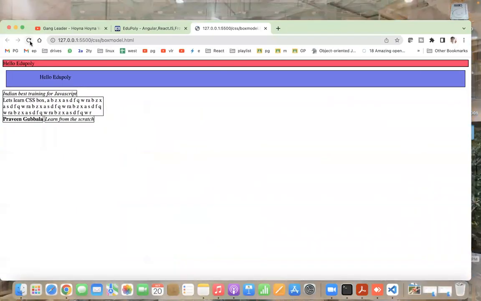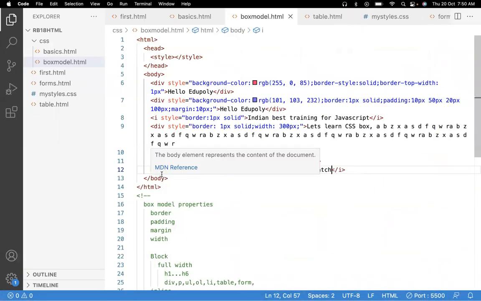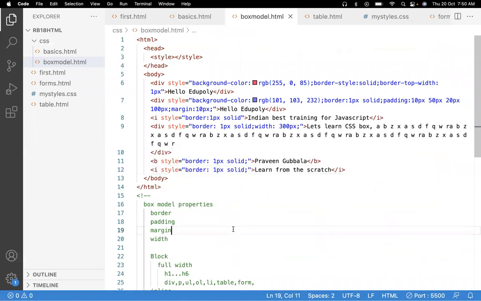Now if I refresh this page, can you see this? B and I are coming side by side. Why? Because div is not specified there, sir. Both are inline elements.